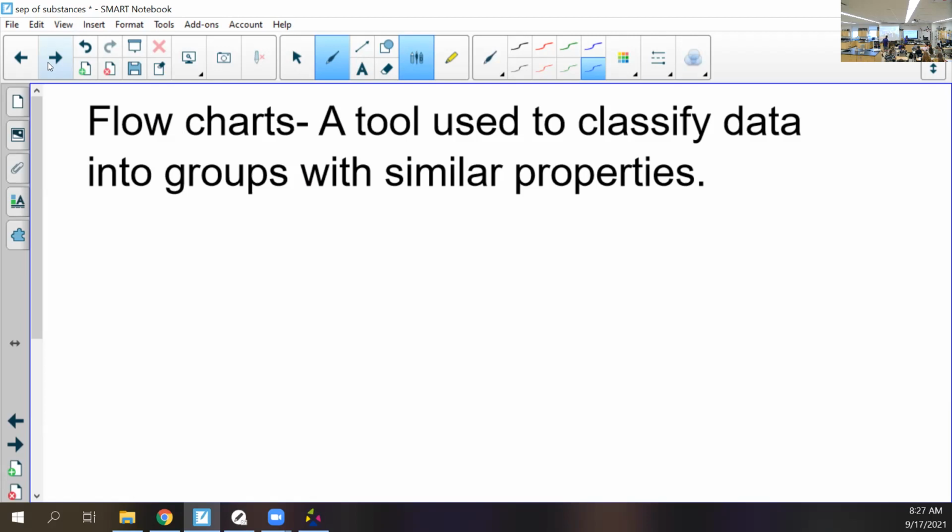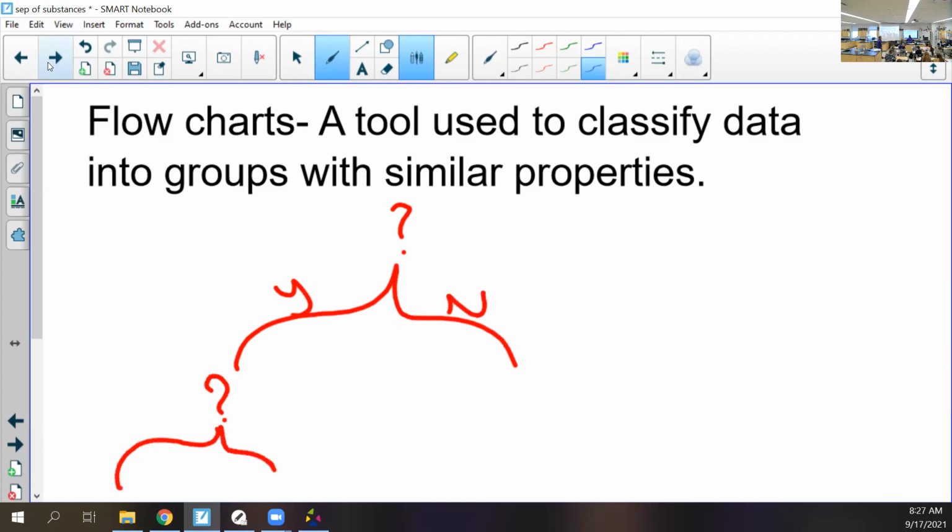Okay, so here is what a flow chart does. You can write if you feel like it. You ask yes or no questions that will separate things into groups. If I want to separate all of you by your properties into 2 groups, I might start with the question, long hair? Everyone that has long hair would be on this side of the flow chart, and anyone that doesn't would go on this side. You with me? Okay, then that's 2 groups: long hair versus not long hair.